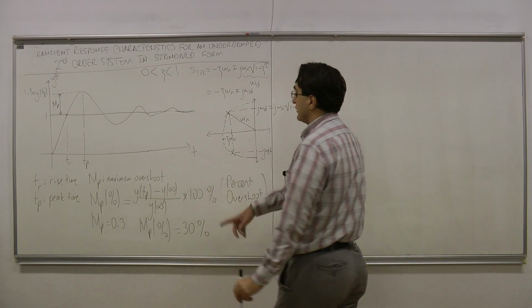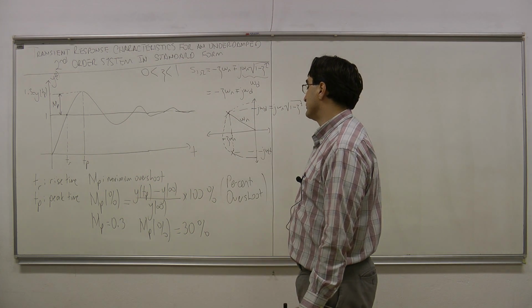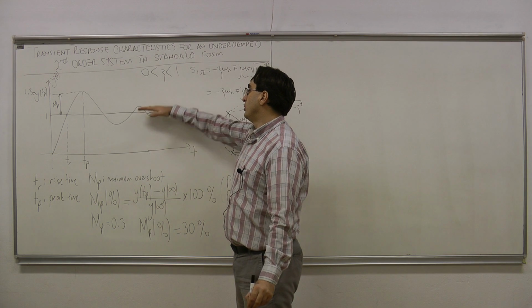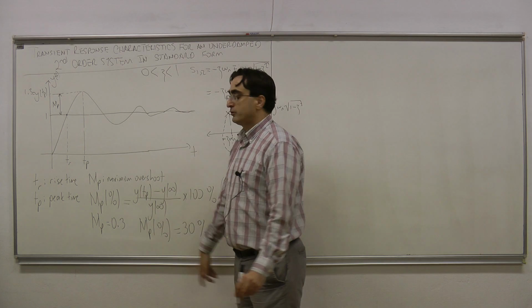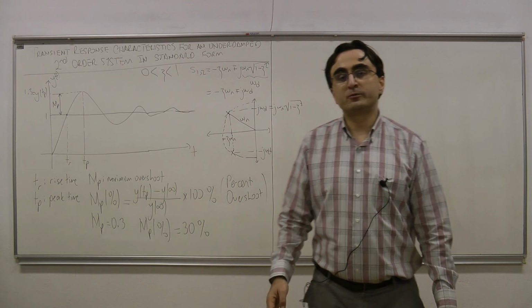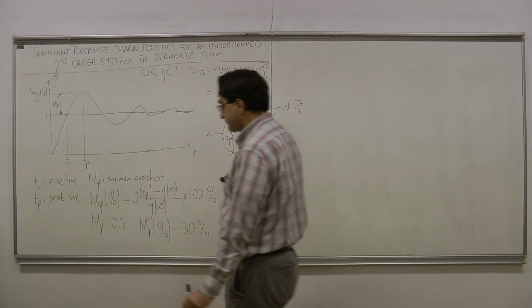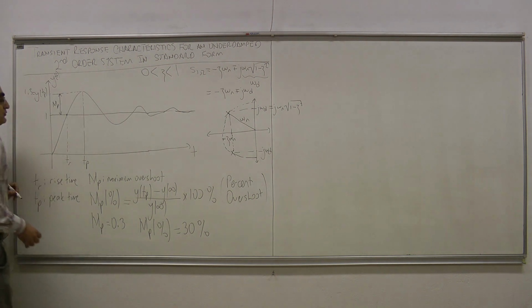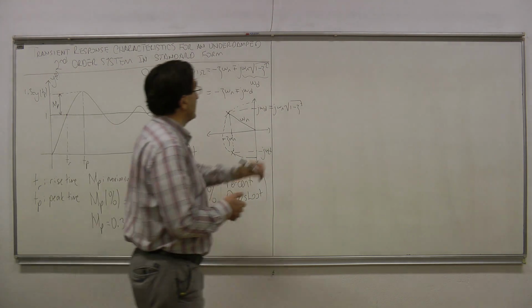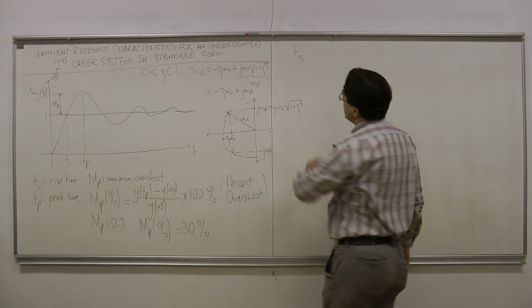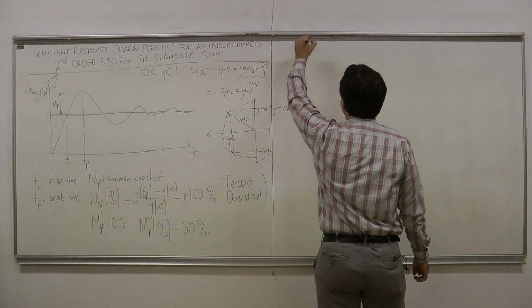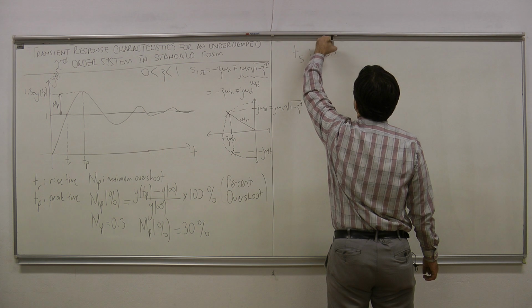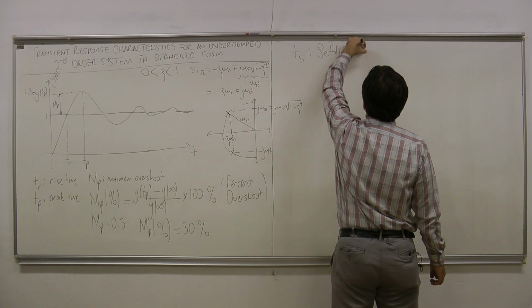It really doesn't hurt if you always use the percent overshoot, okay? Even when the response converges to the desired value 1, you can use the percent overshoot and you won't be in trouble in any way. And the final thing that we are going to define is the so-called settling time. So the settling time is shown by the letter TS. Okay, so I have this as the settling time.